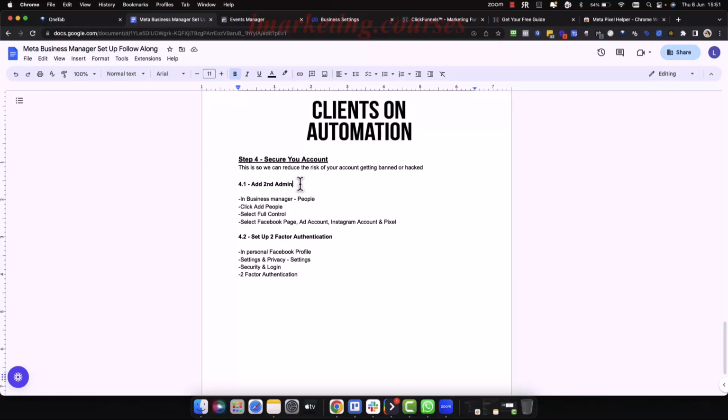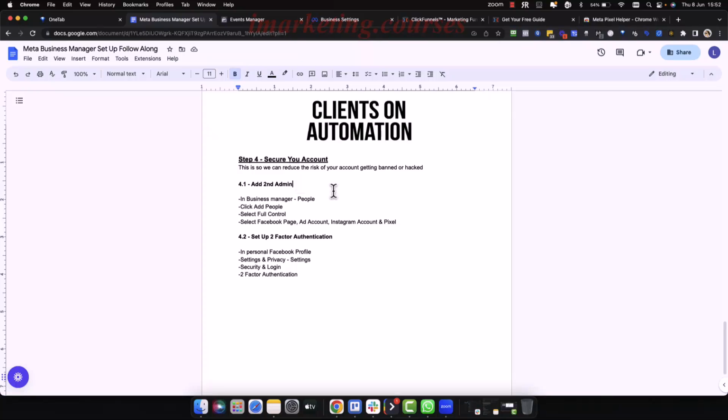You want to add them in your Business Manager under people and give them access to everything like we've just done with yourself. The reason being is sometimes one person's Facebook ad account can get hacked or banned. And if it does, it means that you've got the security that you can still access everything via your friend or family member's account to then log in and then give yourself access back again, or give yourself access a different way. Okay, so that's why we need it.